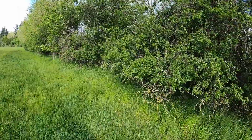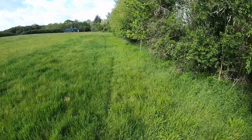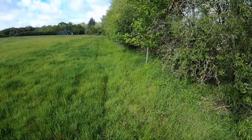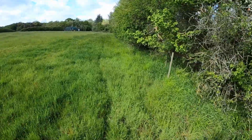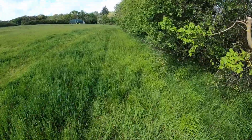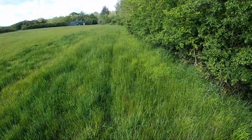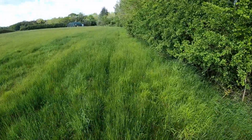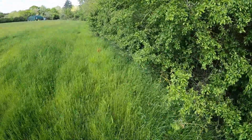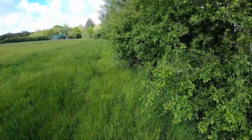One of the other interesting things along here is that during that drought period, mostly during April, having that little bit of shade from the wood is a really good thing. The influence of the wood is actually quite positive. So you get areas like this where the grass has taken off reasonably well. I think that's the case over in the first area that we looked at as well. So being close to wood, it has got its liabilities, but it has got its advantages in terms of actually getting the grass growing.